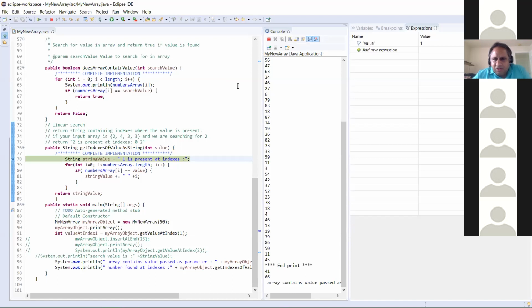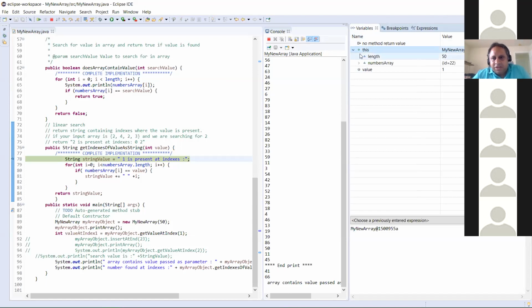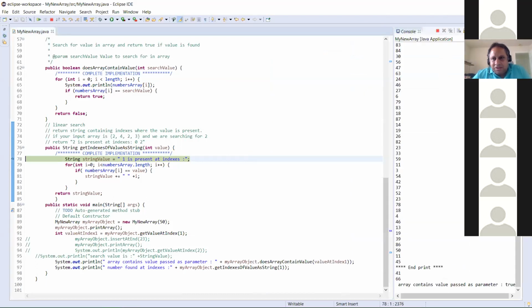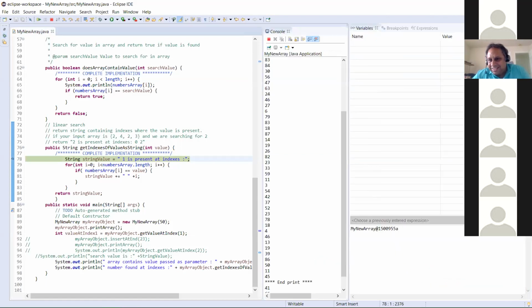All right, now go back to the variables. Let's take a look. There you go. Click on this, Michael. So basically this means that's your class, okay? And you click on the numbers array, and then that'll show you all the numbers in the array. And you can minimize that. So you can see the value that is passed to your method has the value 1.